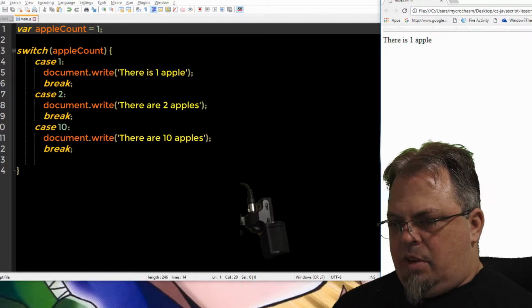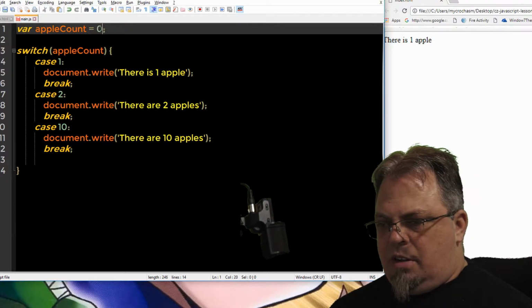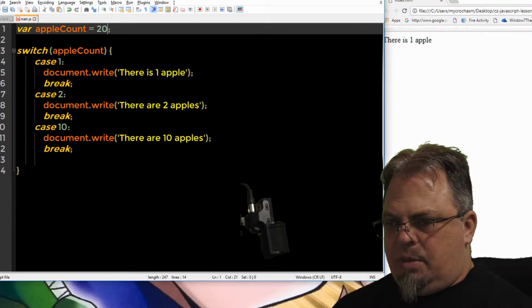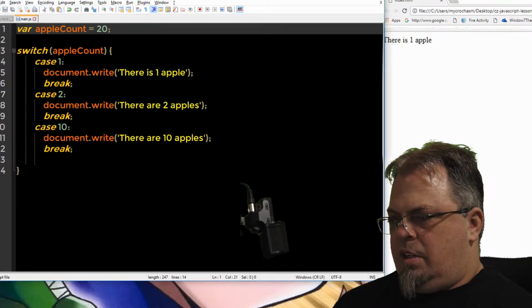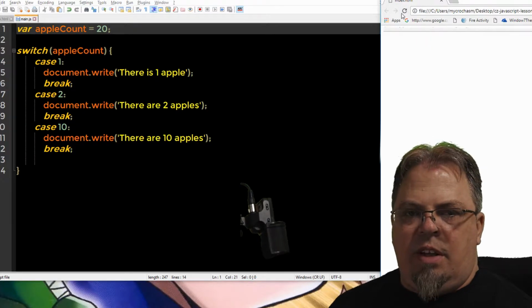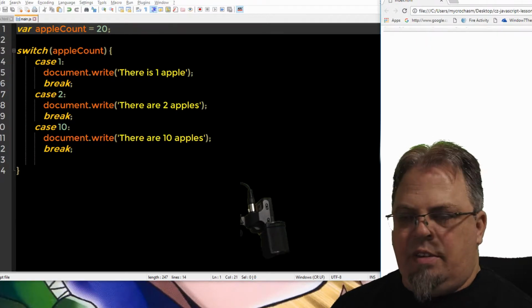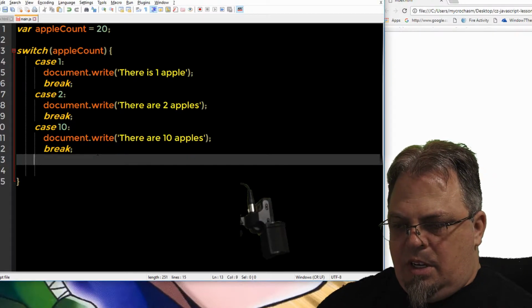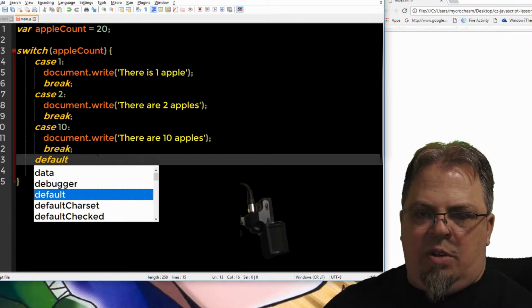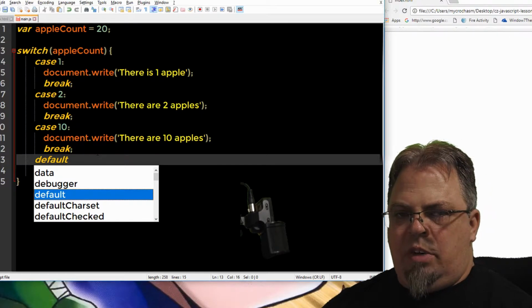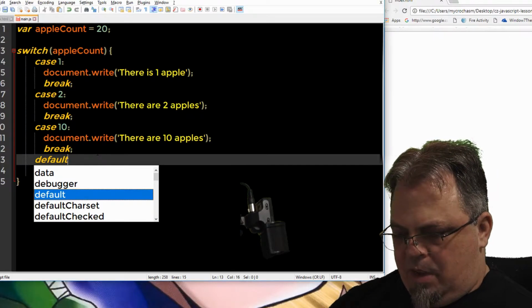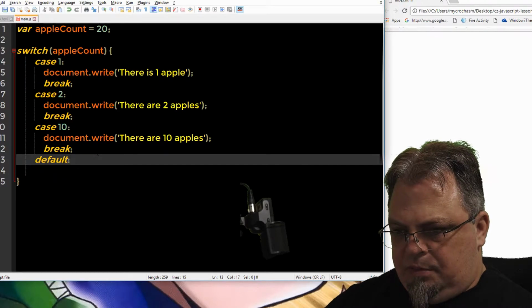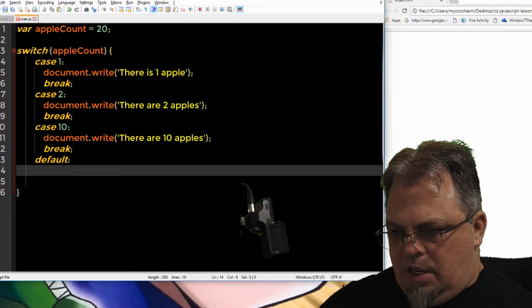Now, what if the case isn't matched at all? Let's say there are 20 apples. Click refresh, and nothing is met, so nothing is ran in the case statements. Now I'm going to put a default. So let's say that I want to do something for case 1, 2, and 10, but all the rest, I don't care. So I'm going to put a default, and I'm going to write it out.